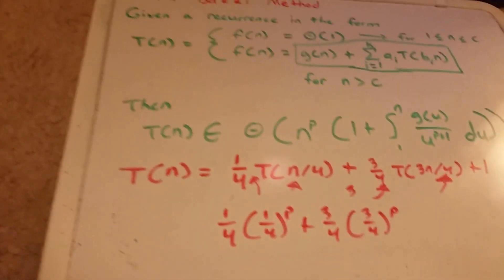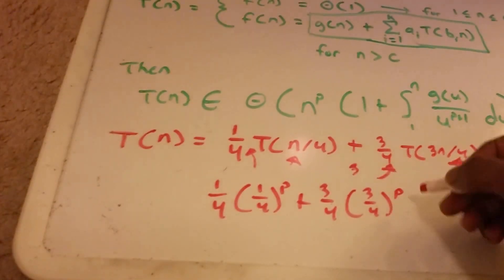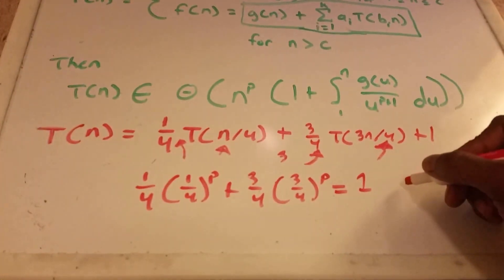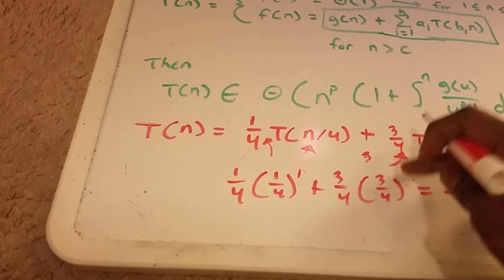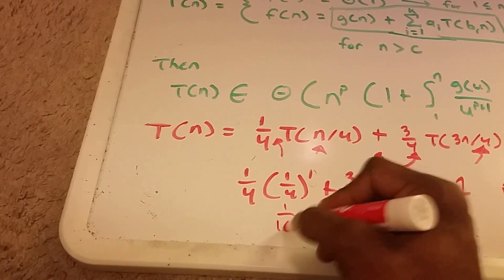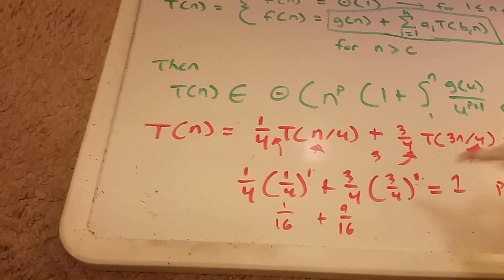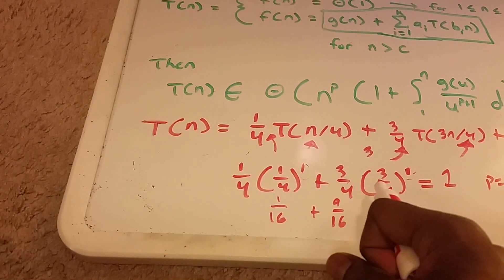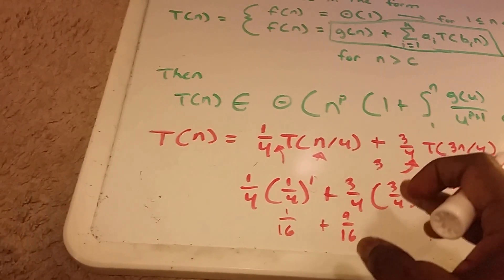And it looks like our p value is going to be 1. So we set p equal to 1. This should equal to 1. So p equals 1. So now we get 1 here and 1 here. And so we get 1 16th plus 9, make sure I'm doing this right. That's 10 16th. Nope. Let me check again here.